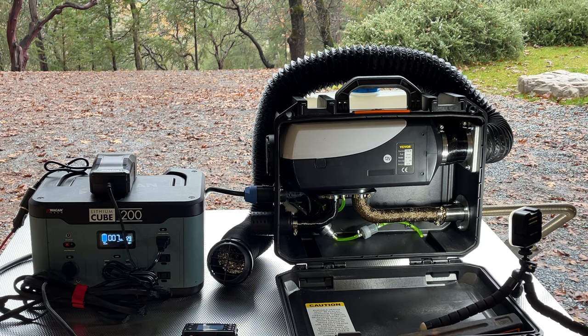Okay, so the key will be, as this thing works its way up in amperage, is the AC to DC converter doing what it needs to do. So we'll find out here, it's at 131 watts. Get this out of the way.